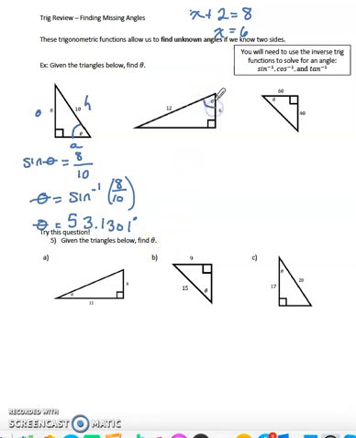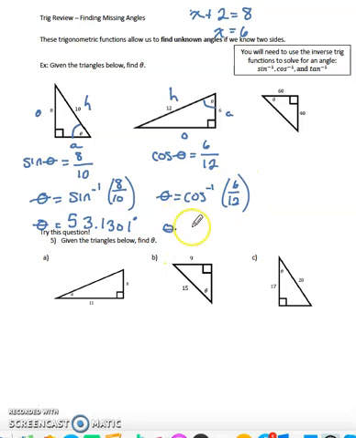So here's theta. Here's our hypotenuse. Opposite, adjacent. So we're comparing adjacent and hypotenuse, which means we need to be using cosine. So cosine of theta is adjacent, which is 6, over hypotenuse, 12. You can reduce this fraction or turn it into a decimal if you want to. I tend to leave the fractions as they are. We'll take the inverse cos of both sides. So theta equals inverse cos of 6 over 12. And when you do that, you should get that theta equals 60 degrees.